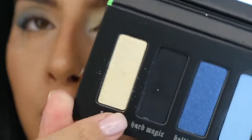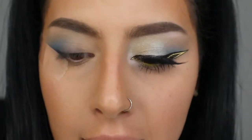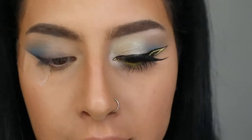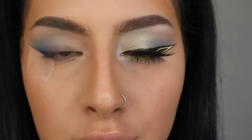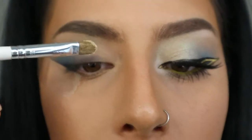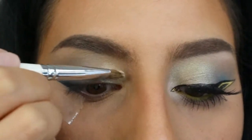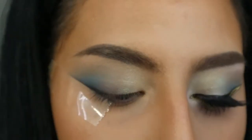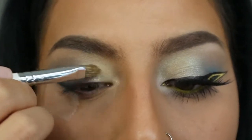Next I'm taking a color called Babs — it's kind of like a champagne slash gold. I'm going to spray my brush with the All Nighter from Urban Decay. I'm taking a smaller shader brush from Morphe x Jaclyn Hill, the JH 41. I'm going to take this color wet first and apply it in the inner corners, bringing it all the way up to the brow, and then take it dry and just pat it on top.